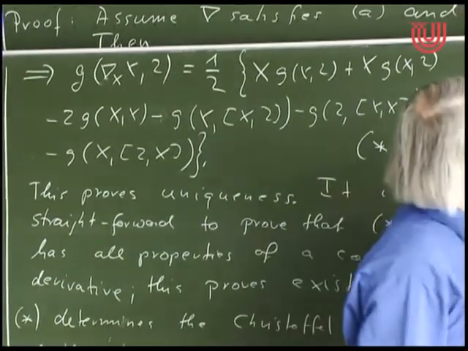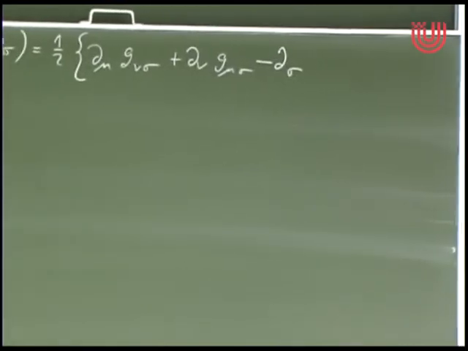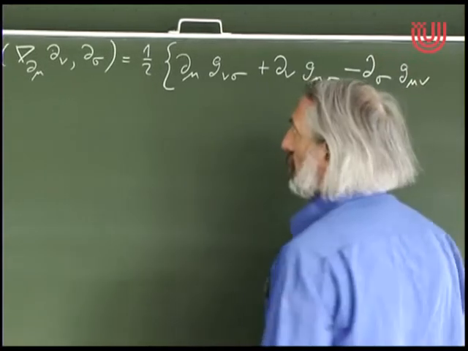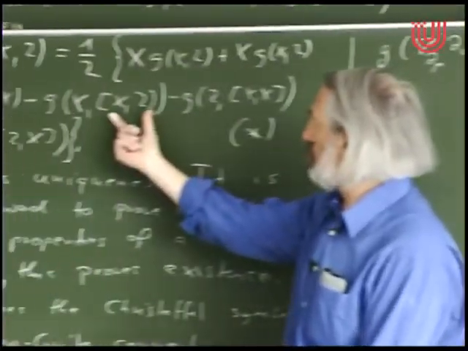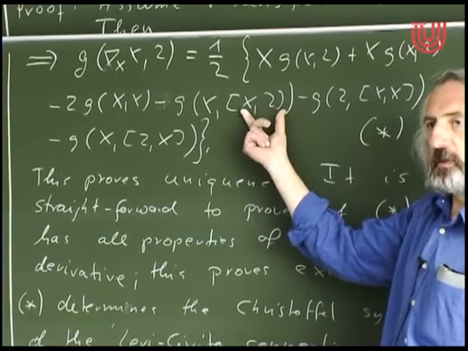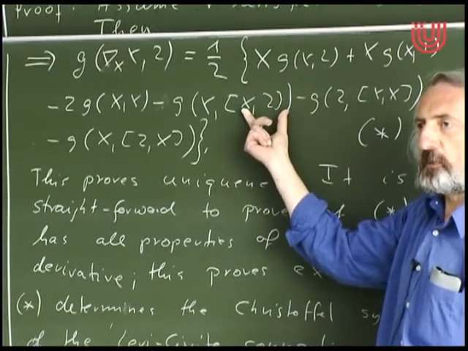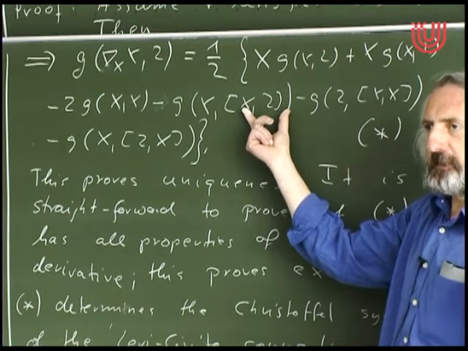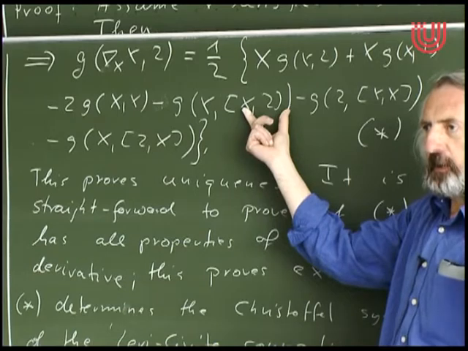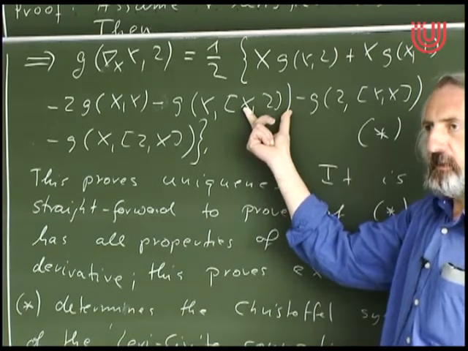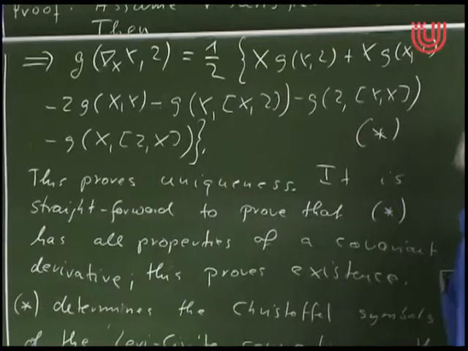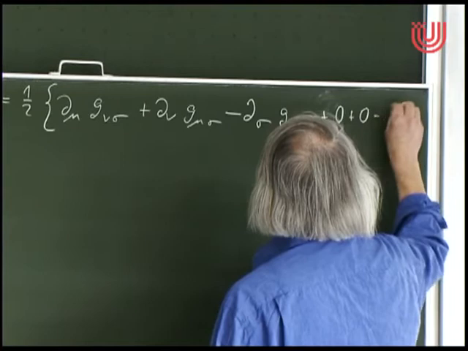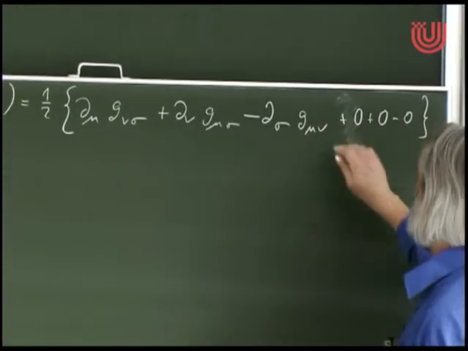This comes with a minus. So I have 3 terms. The first 2 come with a plus. The second comes with a minus. The third comes with a minus. G mu nu, right? So what are the remaining terms? Question to the audience. If I feed basis vector fields, d mu, d nu, d sigma into a Lie bracket, what do I get? The Lie bracket is a commutator, remember. Yeah? What's a commutator of partial derivatives? 0. Yeah? So that's it. Let me write plus 0, minus 0. Yeah, if you like, or the other way.